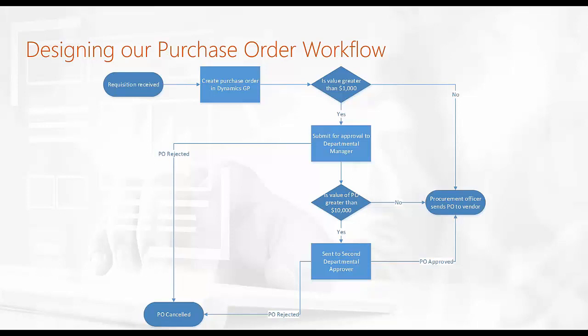You can also give options to the originator of a purchase order to be able to approve it, and there is a checkbox for that. In our case here, looking at our diagram, our procurement officer would not be the person to approve purchase orders. She is not a departmental manager of sorts, so in that case, I wouldn't want her to be able to approve transactions that she's creating in terms of POs.